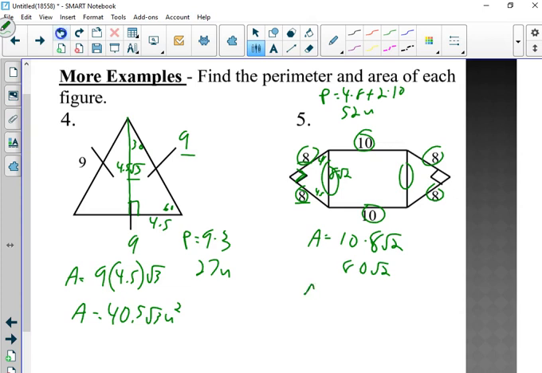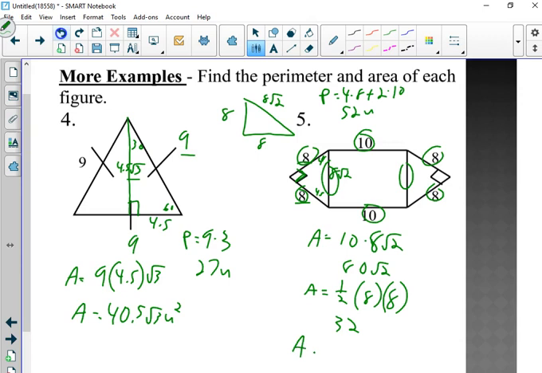Then we're going to find the area of the triangles. There's 2 of them. We'll find 1. So that's 1/2 base times height. Now let's take this right triangle. It's 8, 8, and 8 root 2. So that's 8 times 8. 8 times 8 is 64. Half of that is 32. But remember, there's 2 triangles. Each one of them is 32.